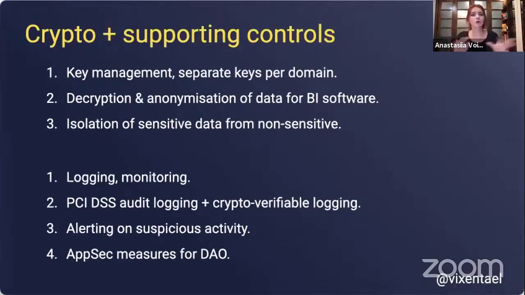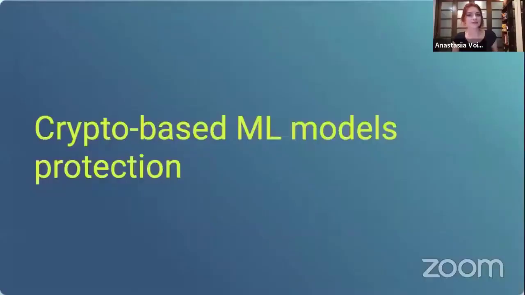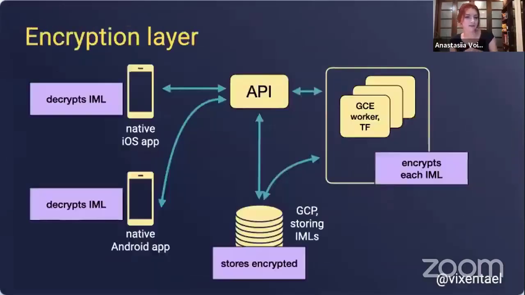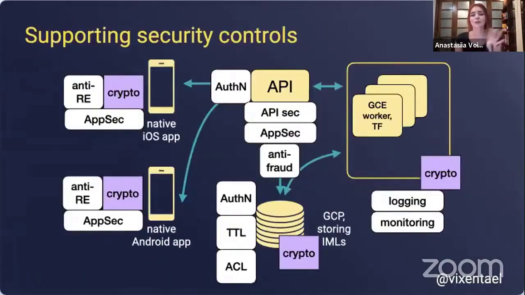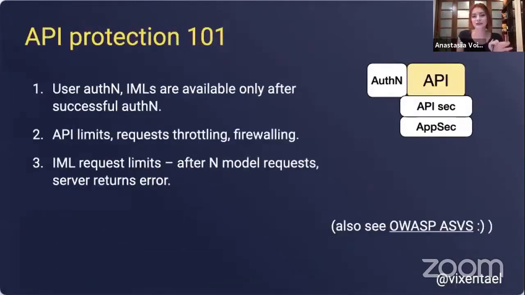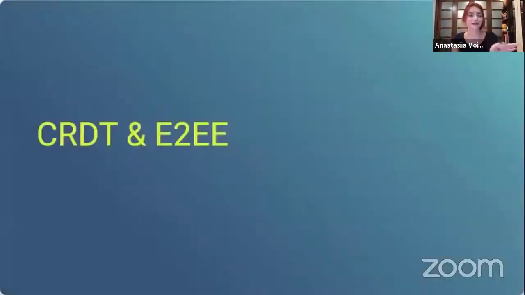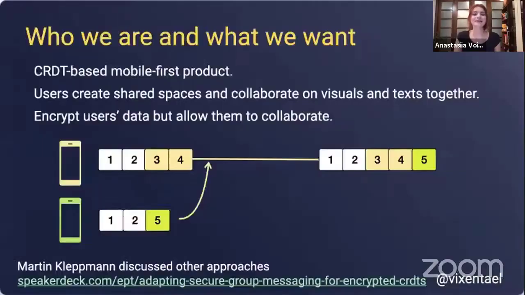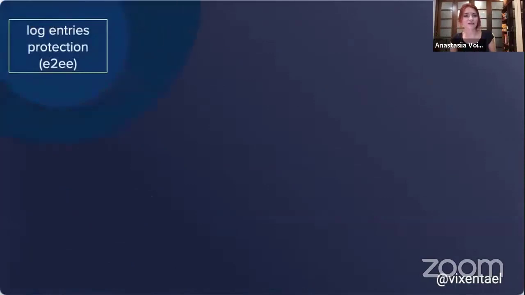Okay, let me wrap up. In the slides, you will see even more cases about ML encryption, right? How to encrypt ML models. By the way, the approach I describe is HPKE, hybrid public key encryption. This is really nice. I have a link here. ML protection is a very interesting one. Then in the slides, you might see end-to-end encryption for CRDT-based applications, right? Which approaches to use, and if you don't know what CRDT is, again, a lot of links are available for you.